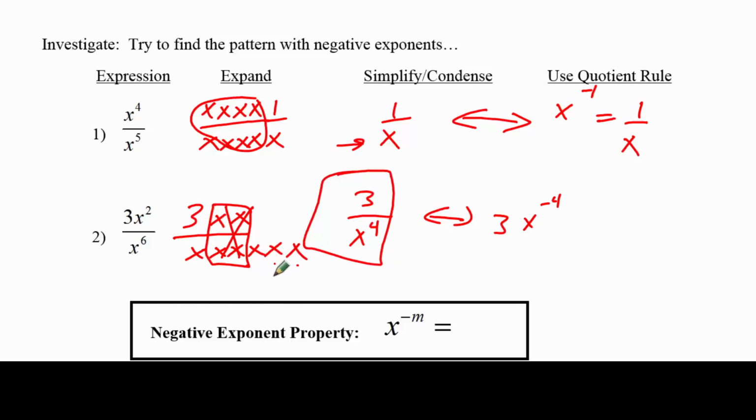So what does that mean with negative exponent? It means it flips. This becomes 1 over x to the positive m. You notice how over here, this was not a negative 4. So if it was x to the negative 4 up top, it goes to the bottom and becomes a positive 4. And this works in either direction. If you have 1 over x to the negative 2, I can flip that up to the top and make that x squared.